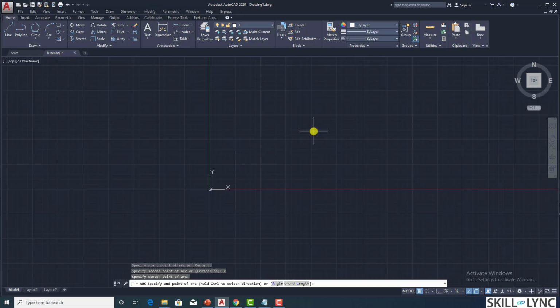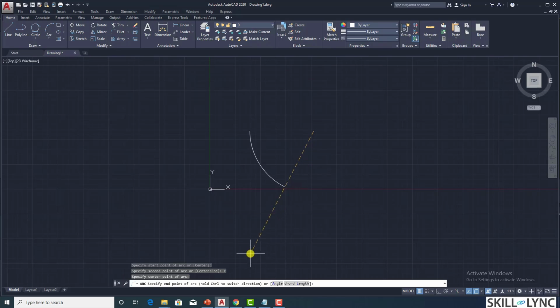Now that we have given the start point, we are specifying the center point. Next it will ask for the option of either specifying the end point, which is the default, or selecting the angle or the chord length. Let us first start with the end point of the arc. As you can see, the first point is fixed and the center point is fixed, and now it is asking for the end point. Based on your specification of the end point, your arc is getting defined.